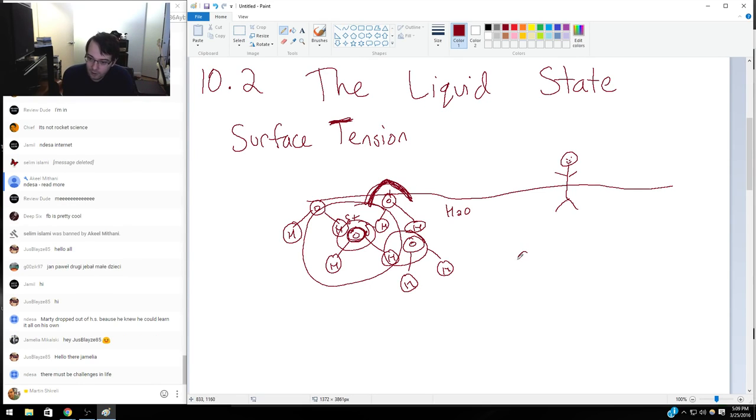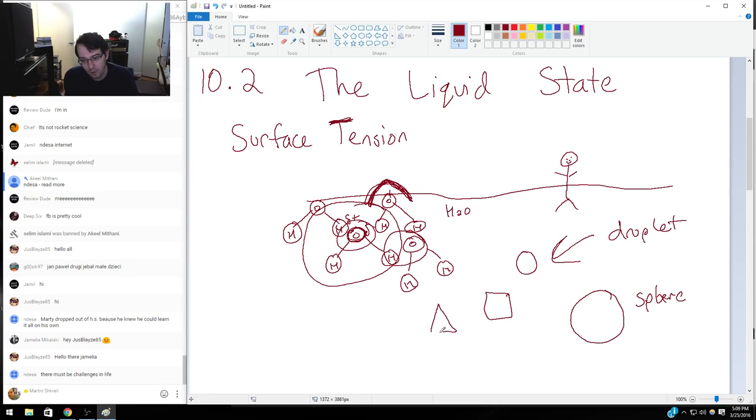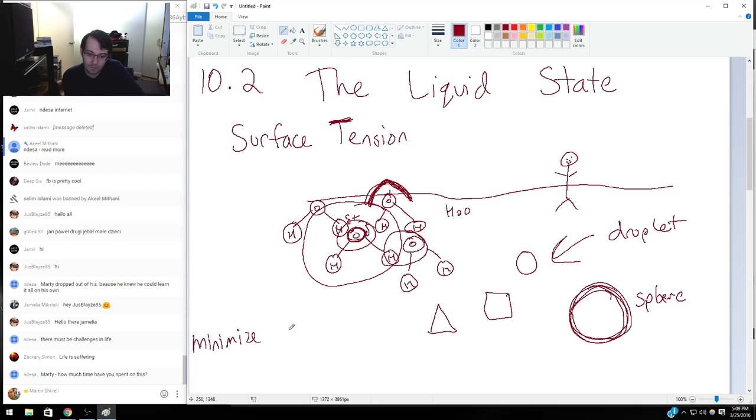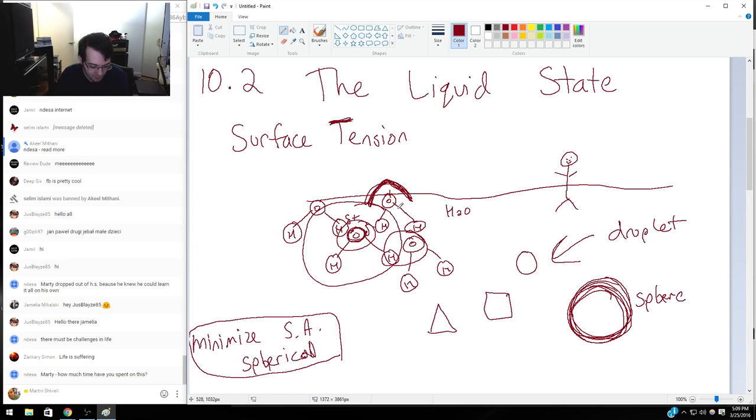So what's interesting about water is that it'll form a droplet. Let's call this a droplet. And why will it do that? A droplet is a sphere, it's spherical. Why does it form a sphere and not maybe that or that? Well, in math, what you'll learn is that the way you minimize surface area in any amount of a quantity is a spherical shape. And so it'll minimize its surface area because it'll sort of fold itself into a sphere through its dipole-dipole interactions. And that's sort of what happens with water.